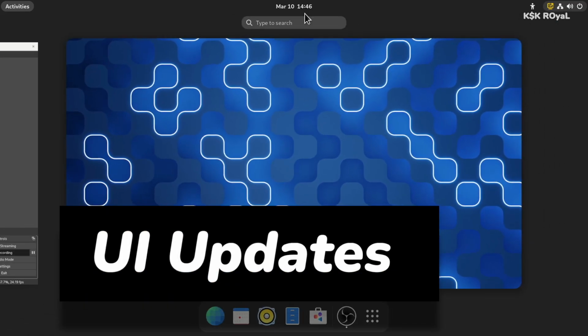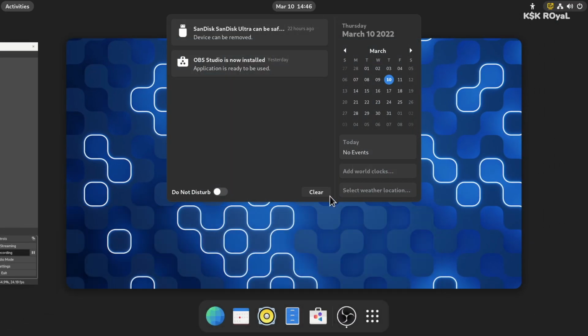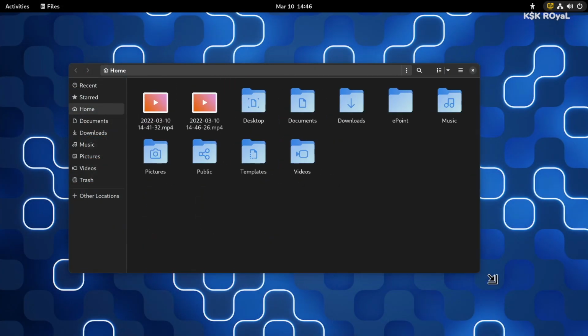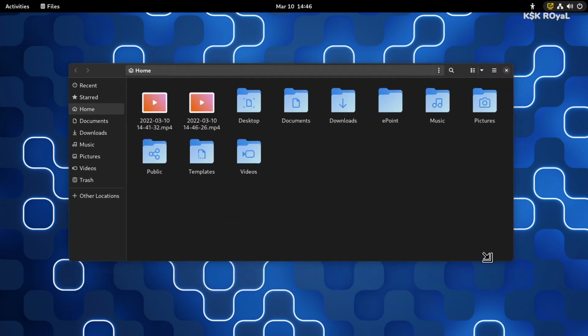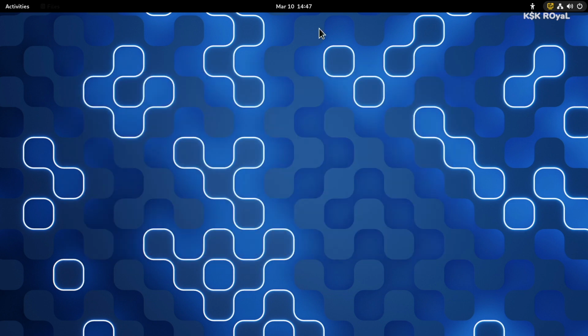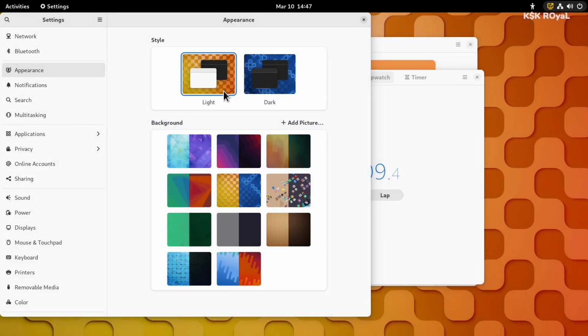GNOME 42 brings visual changes and improvements to the GNOME Shell and Mutter Display Manager. From the start of using it, you may notice everything looks fresh thanks to the better integration of GTK4 and libadwaita 1.0. Now, this new framework brings a fresh new look to the GNOME applications.